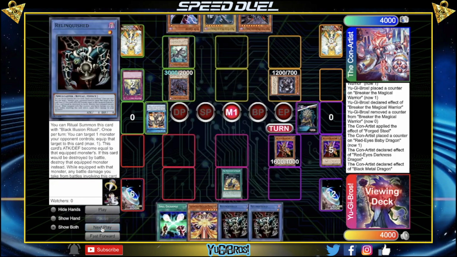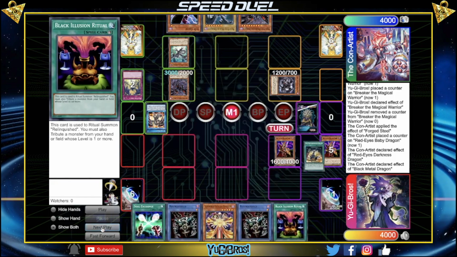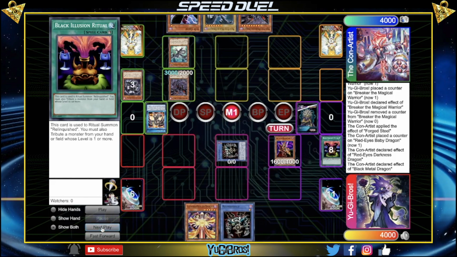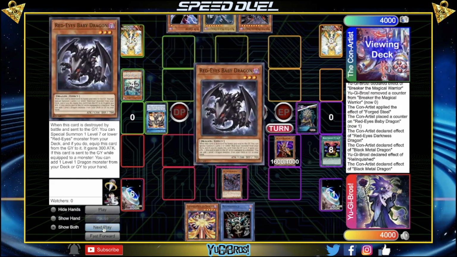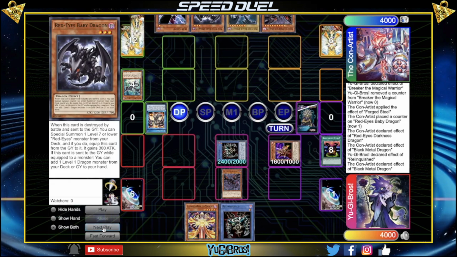we're going to activate Pre-Prep that we top-decked here for our Black Illusion and our Relinquished. Finally, we can summon Relinquished to the field. We're going to activate Soul Exchange, targeting the Baby, Black Illusion the Baby, summoning this Relinquished. We can't do our battle phase the turn we Soul Exchange, though, so we're going to take the Darkness Dragon and then switch this Breaker to defense mode.